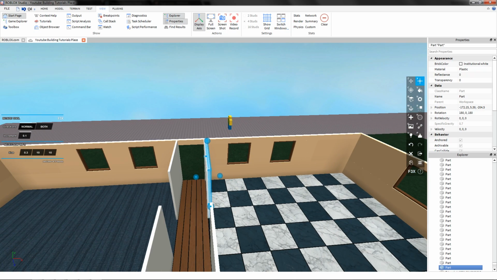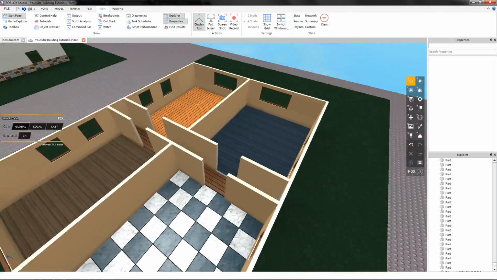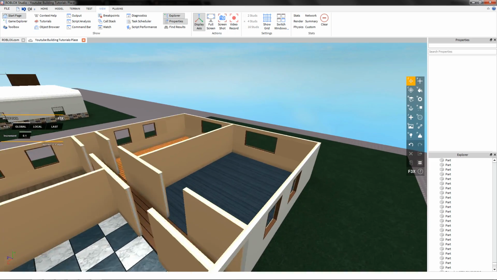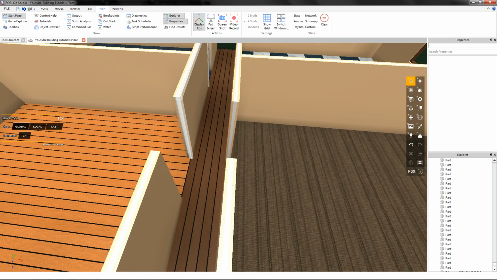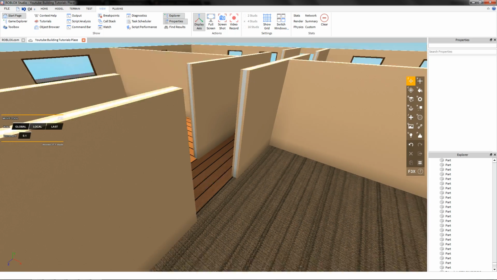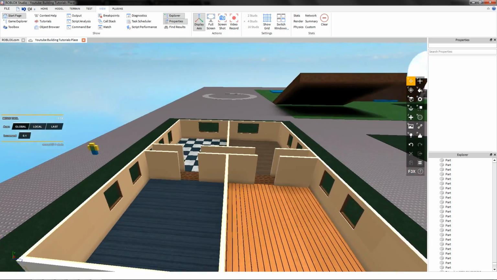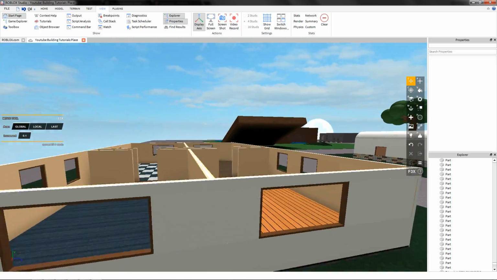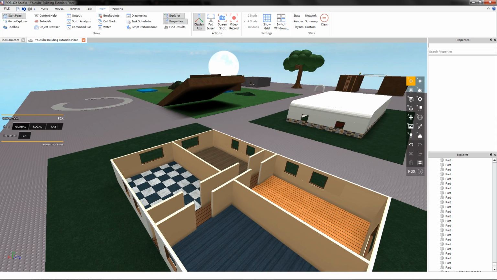Alright, we'll come back. Alright, so see how the color really affects and changes the mood of the house, and it just looks really, really cool now, just from adding paint to this. I know I'm going to have to fix these corners, but just add a layer of paint to those if you want. They're not really too necessary to do right now. So next, we're not going to finish this house because it's not really necessary. This is just specifically for the house. So I hope you guys like my techniques so far, and I hope you're enjoying them.